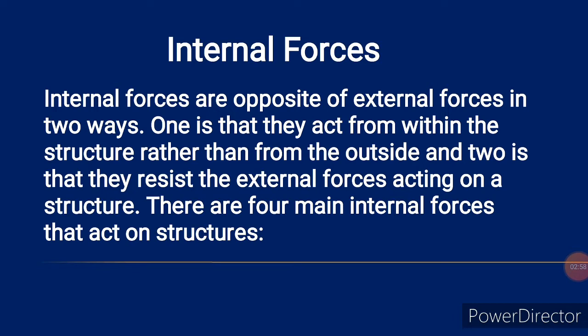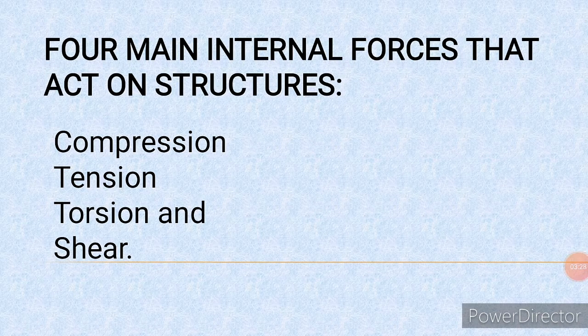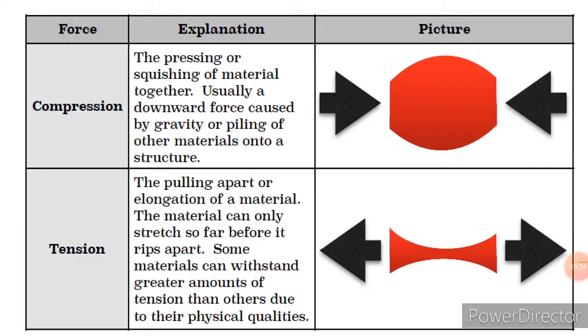Let's look at the internal forces. Internal forces are opposite of external forces. They are opposite of external forces because they act within the building or the structure, and they always oppose the external forces. There are four main internal forces that you must know. There are compression, tension, torsion, and shear force.